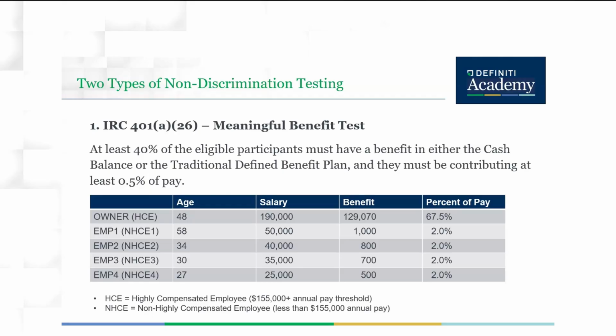Let me tell you, the IRS is not dumb. If there was not a meaningful benefit in place, a wise guy would have a benefit rate of 0.0005 or 0.00005 and claim that $30 or $3 would be meaningful. So there is already an IRS definition of meaningful in place. So let's go to the next one.